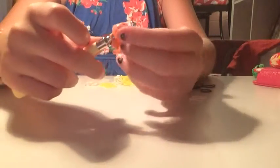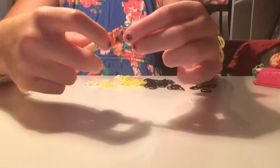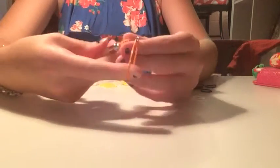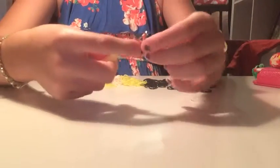then another cap band, so double it, then double them again. Now double another band. And pull the cap band over. Now you get one more band, double it, and pull everything onto that band.